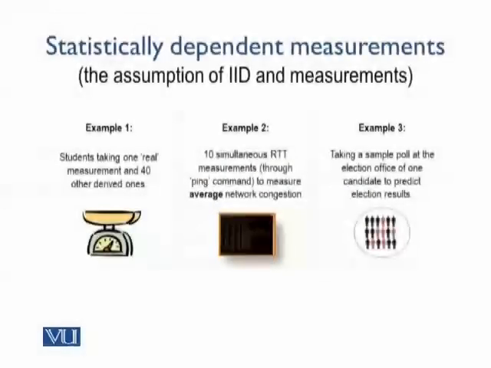So the third example is actually related to samples. Imagine that you want to predict the result of an election, and on the election night, you go to an office of one of the candidates. Chances are that everyone who would be at that office would be supporting the candidate whose office they are in. So in such a case, you have a biased sample. Why is it a biased sample? Because all the sample items are not independent. All the parent population is not represented. In such cases, we would have inaccuracies, which explain why in most measurements we have inaccuracies.